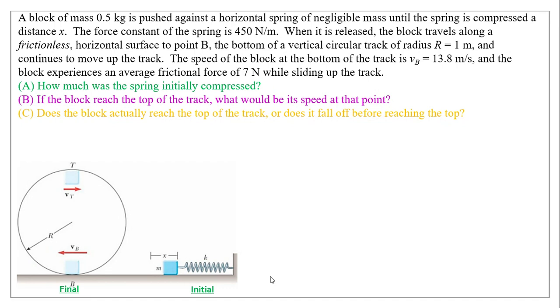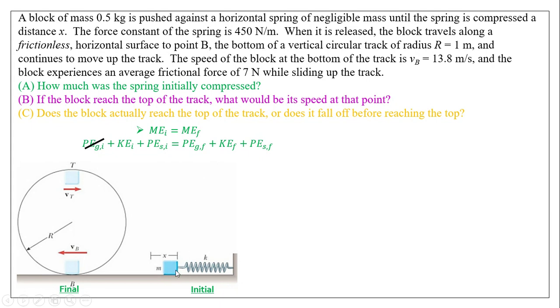So therefore this is pretty easy to do. All you have to do is set up your conservation of mechanical energy, MEi equals MEf, and then I'm just going to introduce all the energy terms here on the left side and right side. So PE gravity plus KE plus PE spring initially, and then on the right side is the same term but just has an F. So PE gravity final plus KE final plus PE spring final. Okay, but here let's cross out things that do not exist.